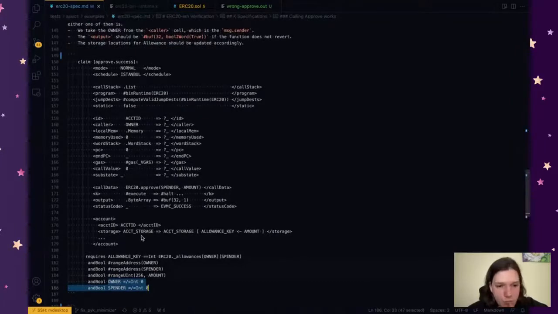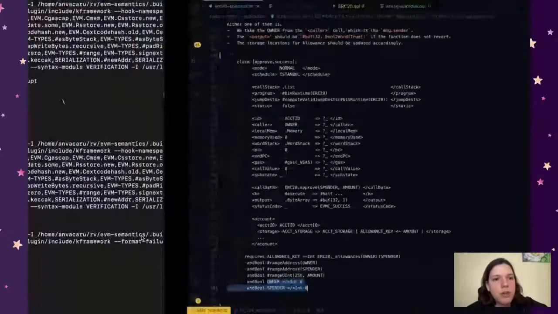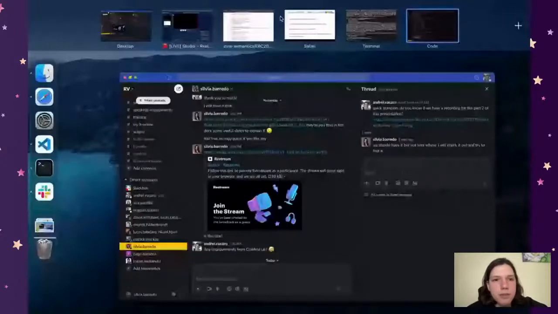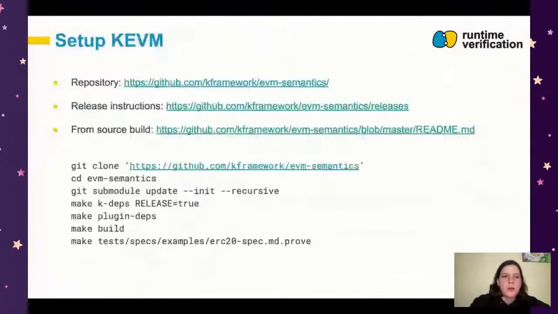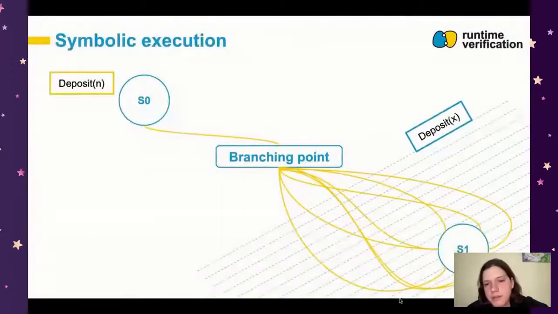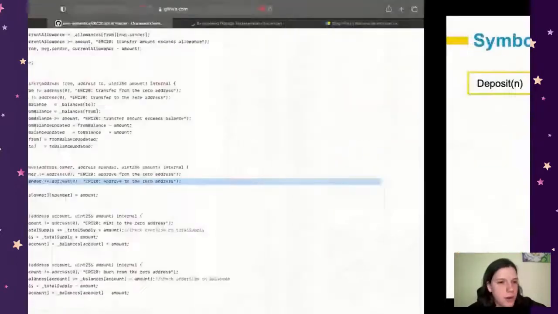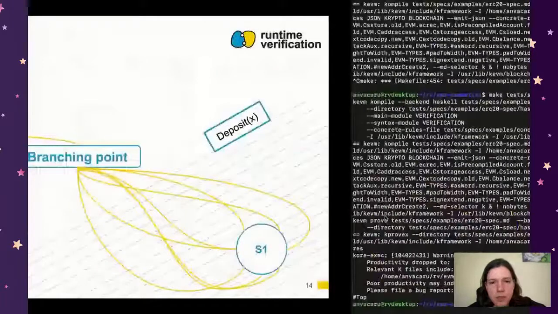Okay, so with this proof, with only this specification, if I go back to the symbolic execution diagram, we would only look at a single part of this space, because since we haven't tested the case in which the function fails, we are not looking at all the corner cases and all the space of the values. So that is why it's important to take all the corner cases into consideration.